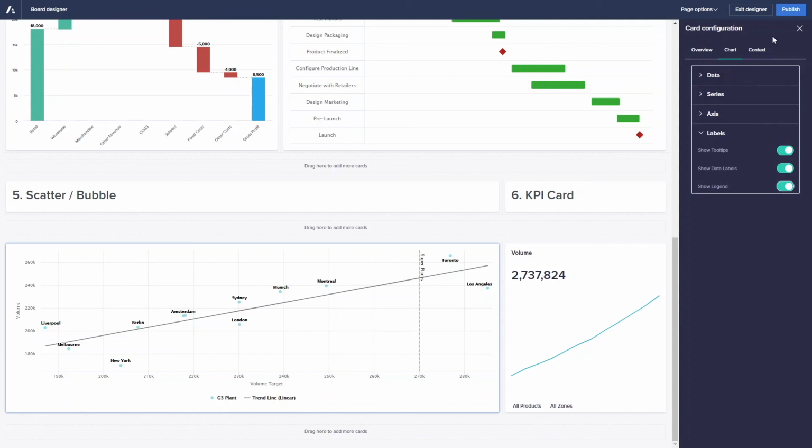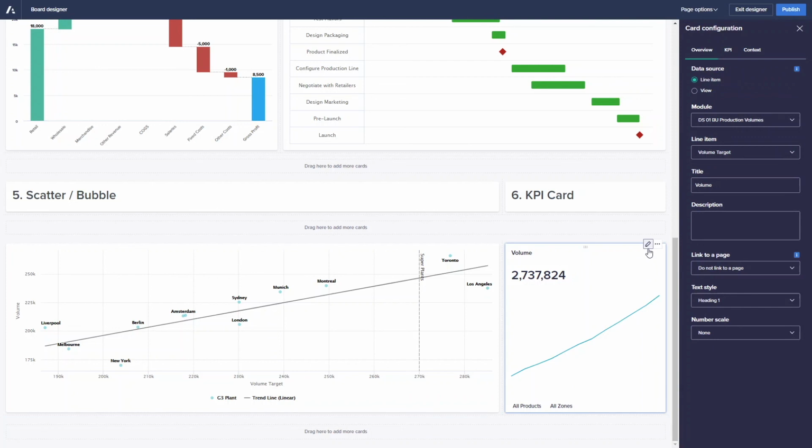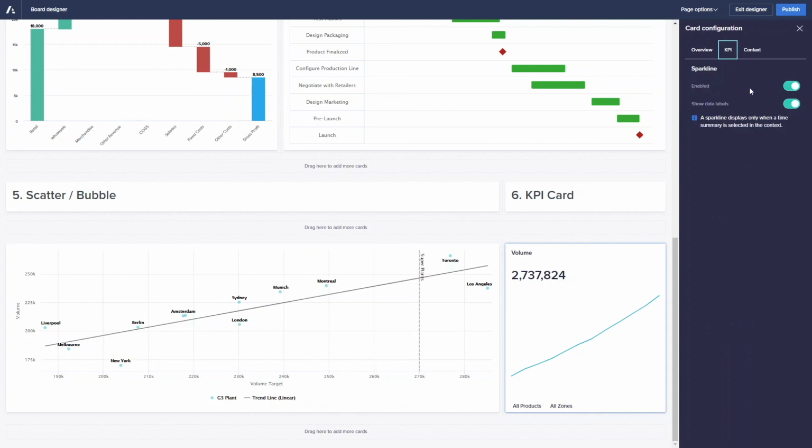However, there is one extra pseudo chart that you can use, being Sparklines in a KPI card. KPI cards are used to show off a specific value that you want to pay attention to. However, if you go to the configuration and go to the KPI tab, you can see that you can enable or disable a sparkline if you have a summary selected. In this case, we are summarizing all over the year, showing 2020, not just a specific month.